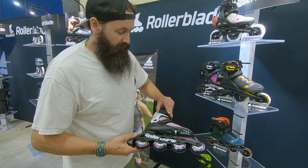Moving over here within the molded boot category is our RB collection. The RB is a price point version of the Twister. It fits really comfortably — a lot of people like the fit of this because they don't have to have a break-in period like you may have with a Twister. You have the 110 up here, which is like the Twister 110, but the RB at 110 definitely has ventilation holes and a little bit different system for the 45 degree strap. But it does have the lace-up eyelets in the liner. And you can replace the frame, so it's a solid boot that you can put a lot of different things on depending on your needs as a skater.